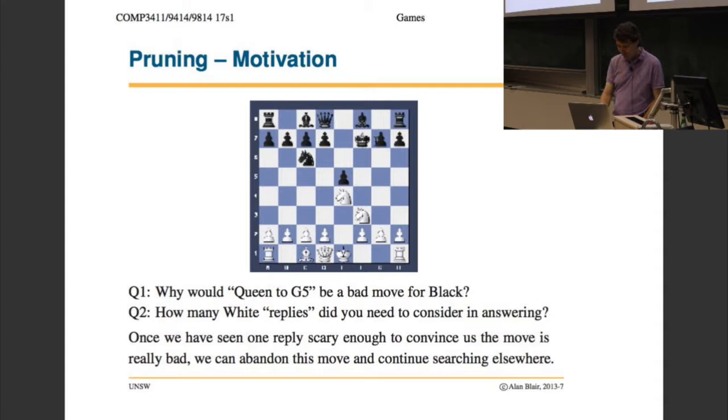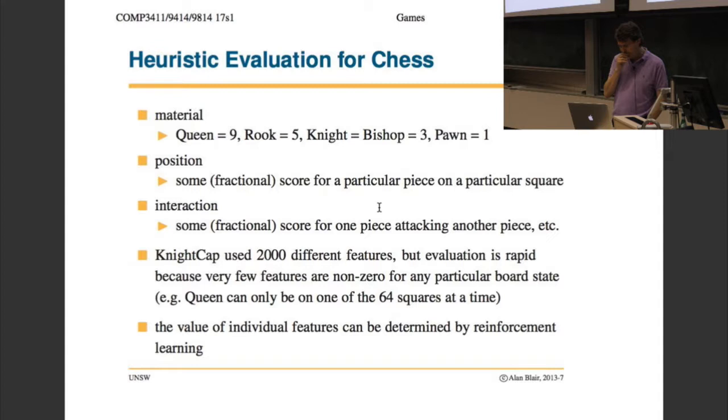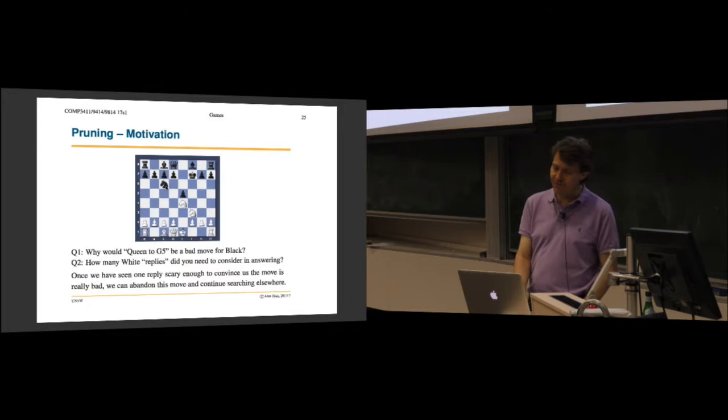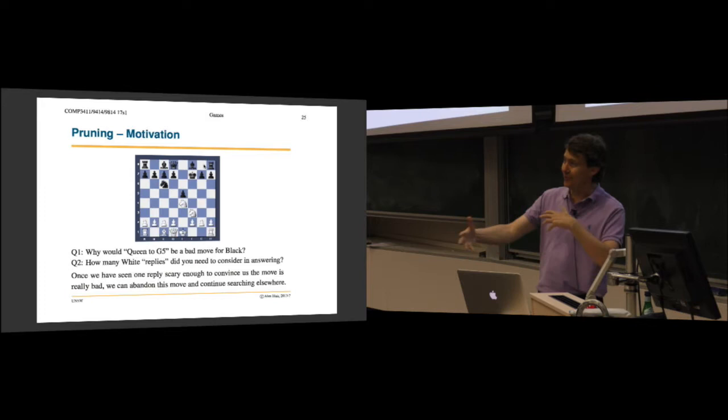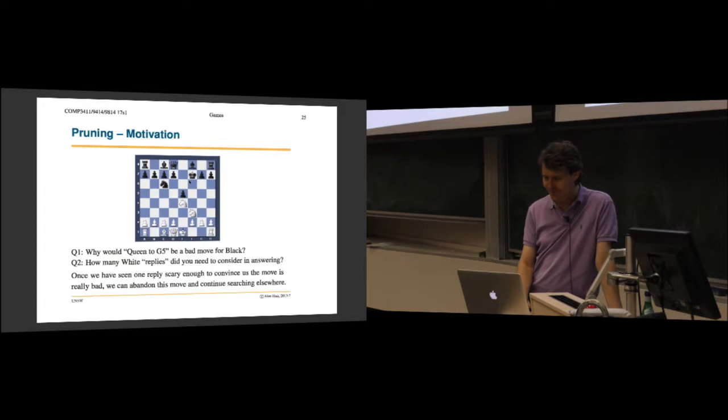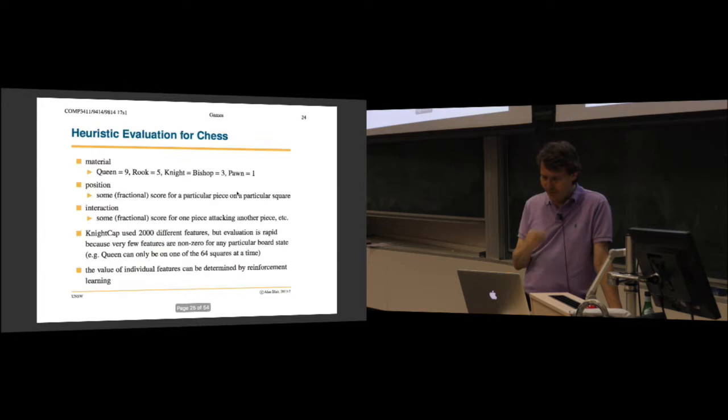Okay, but let's say we want to improve on this. Well, one way is to give some fractional score for a particular piece being on a particular square. We get three points for the fact that our knight is still on the board and hasn't been taken yet, but you may get a little bit of extra value for the fact that the knight is here compared to, say, here. So if the knight is here, it's kind of more in the middle of the board, it attacks the center and so on. So you might say, well, I'm going to add a bit of value for that. Maybe I add 0.4 or something like that. If it's over here, maybe I subtract 0.2. I'm just making these numbers up. Later on in week 12, we'll actually talk about how to learn these values, how to train them by machine learning. But I'm just saying, like, you could have 64 different values that you add on depending on what square the knight is on, and the same thing for the pawns, the queen, and the rook. Does everyone understand what I'm saying?